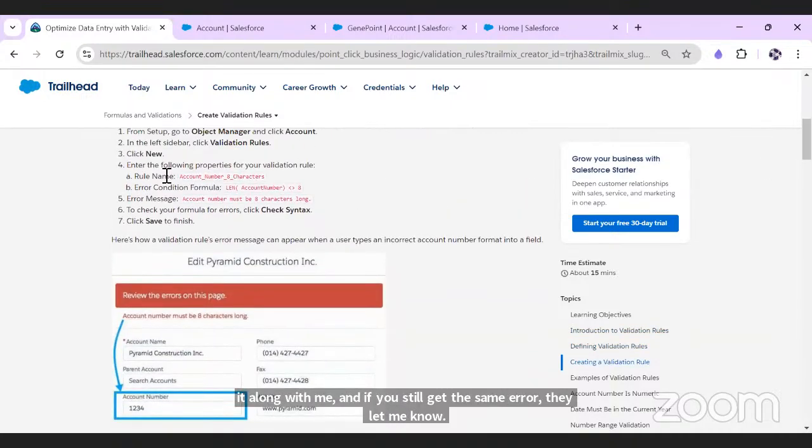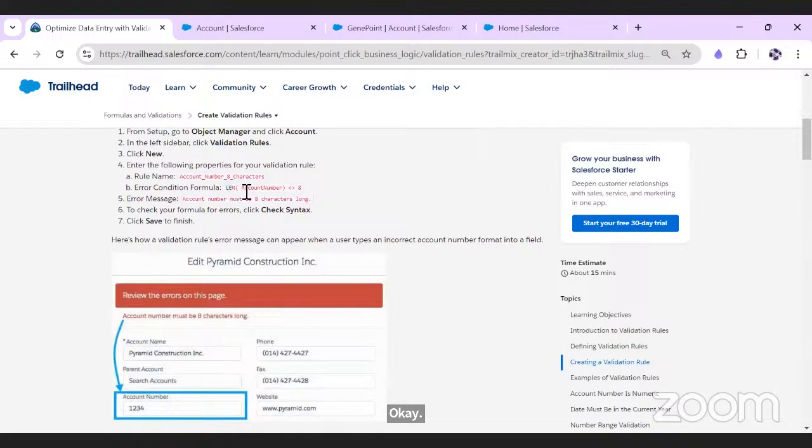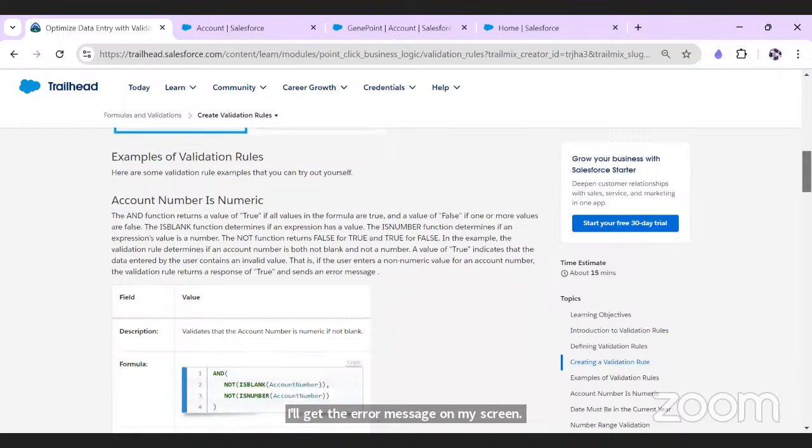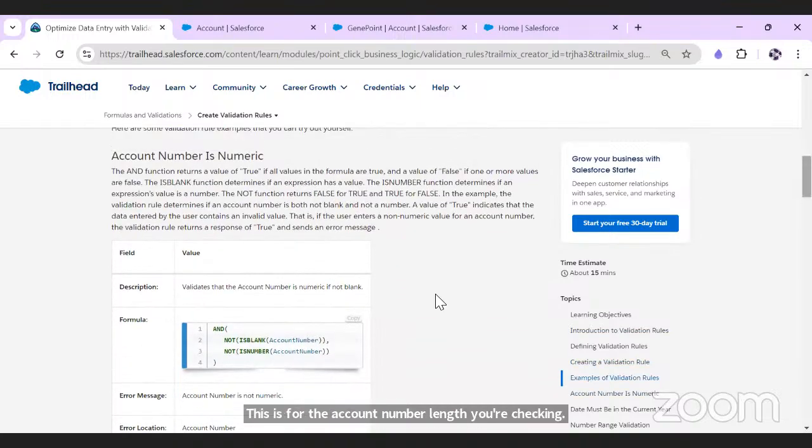Here, let's suppose the example is given. The length of the account number is not equal to 8. In that case, I'll get the error message on my screen. This is for checking the account number length. This is for checking whether your account number is numeric or not.